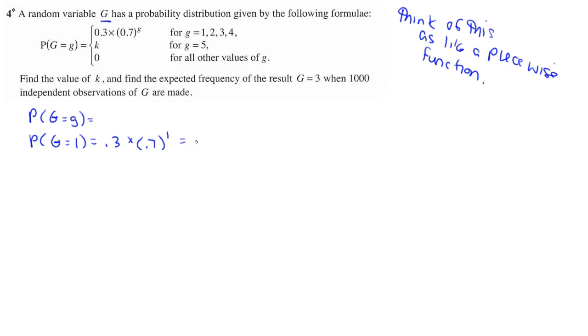That's not too bad. So let's try the second one. I want to know the probability when g equals 2. So again, I look up there, well, I use the top rule. So it's going to be 0.3 times 0.7, but this time to the second, because that's where the g is. And I'm going to find out that it is 0.147. So following along like we're doing here, I want you to go ahead and pause this and see if you can find the rest of the probabilities, and then start it back up when you're ready.